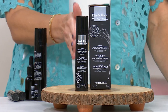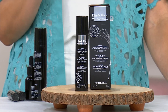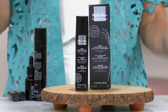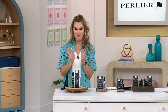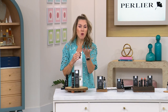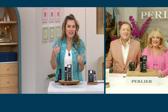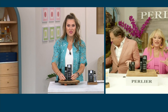This is a stock up product because it works so quickly, clinically shown to reduce the appearance of your lines and wrinkles. Maybe you've got the bags, the dark circles, that tired, heavy feeling around your eyes in a matter of minutes. So I want to jump in really quickly. I want to go right out to Amanda. I know, Amanda, you literally said it. You almost didn't show up for the show because you had some salty fish last night, and then boom, black rice to the rescue.